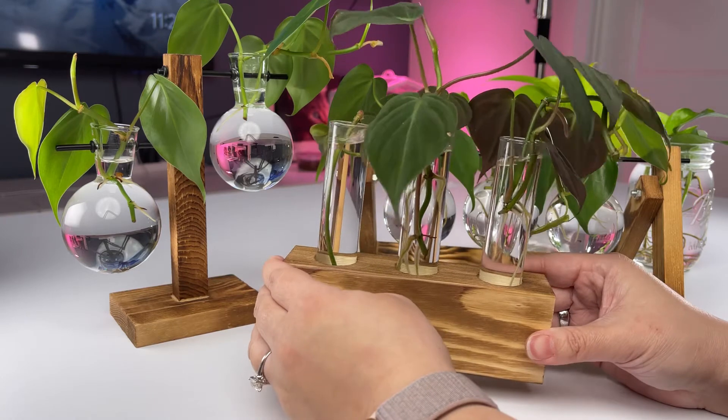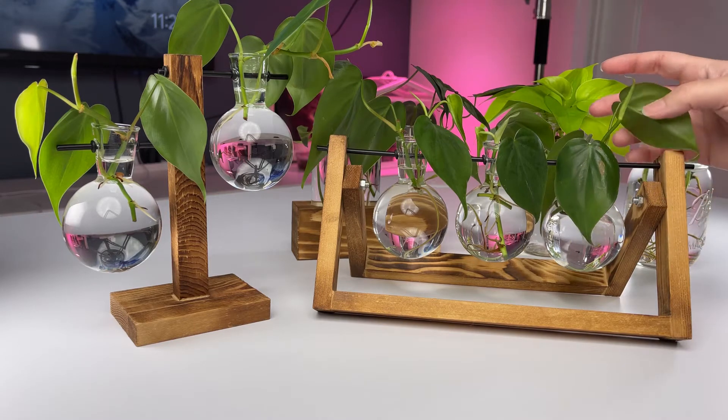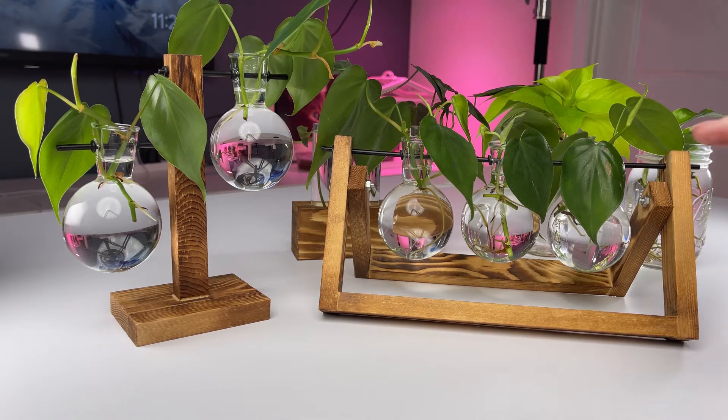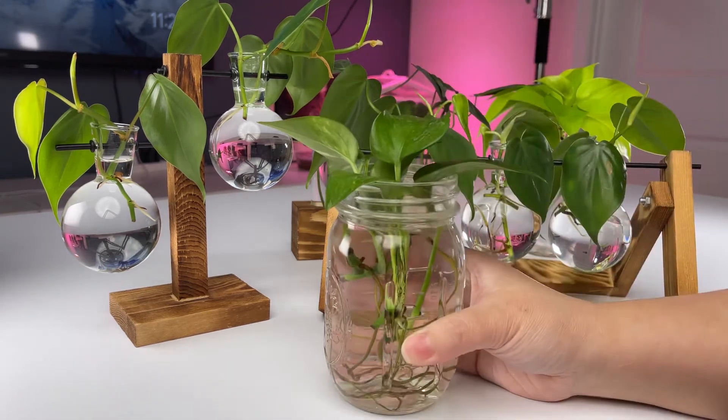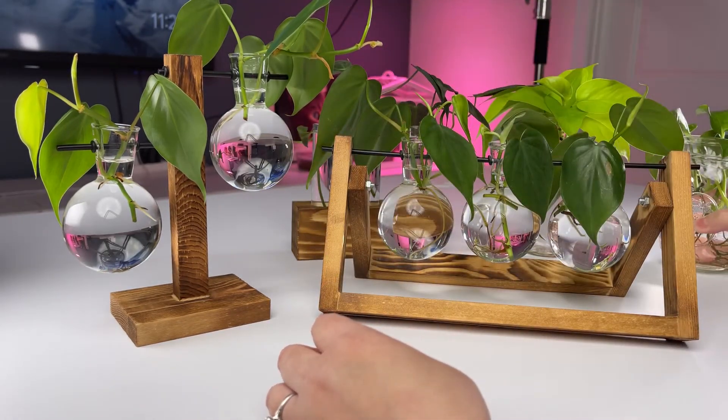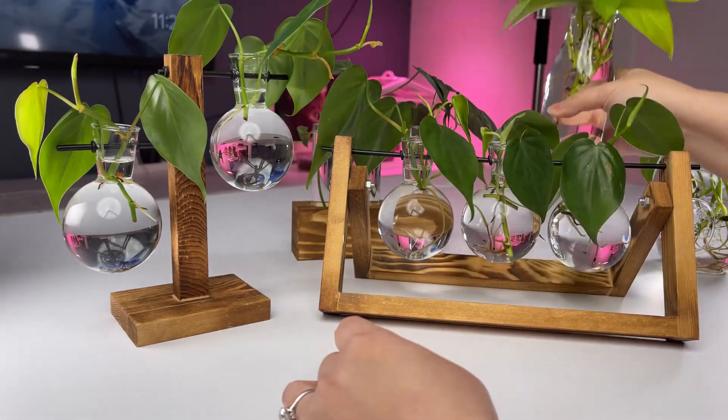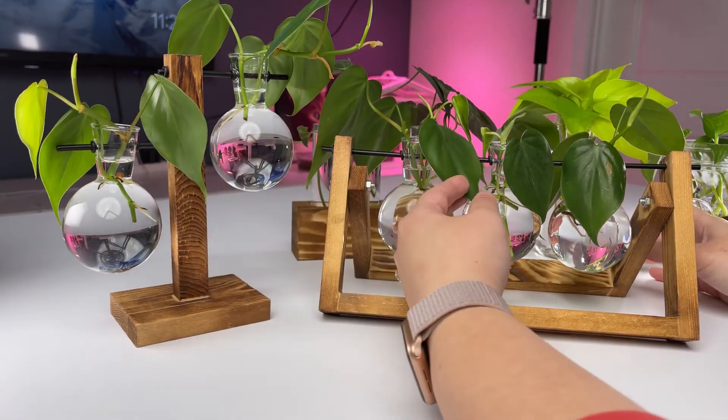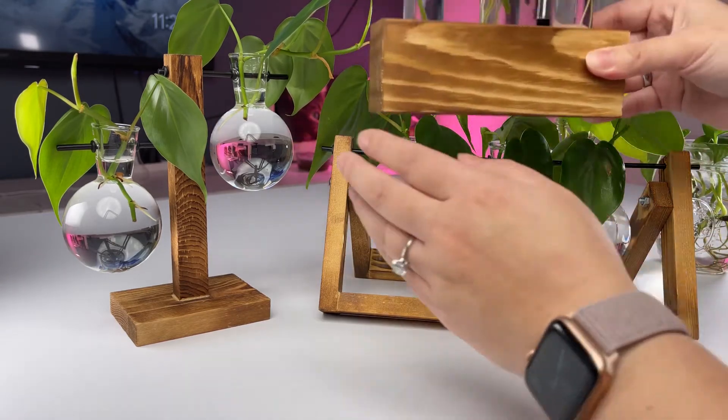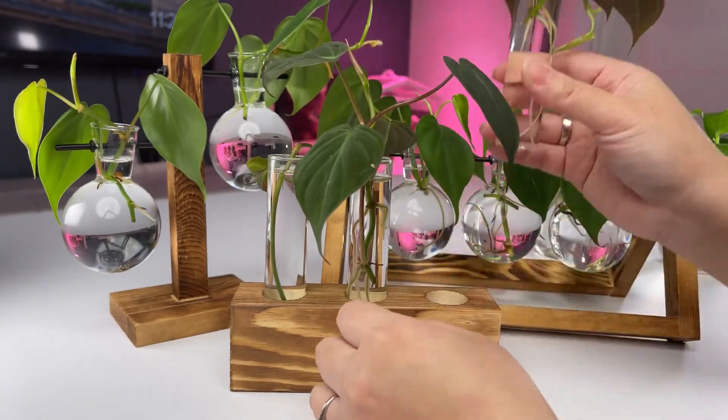The one thing I like about plants, especially these trailing plants, is that you can propagate them really easily. And here I have actually like five varieties. I have golden pothos, which they do really well in water propagation. This is a neon pothos, these two right here are the philodendron heart leaf, and this one is actually some cuttings from my friend. She gave me her philodendron micans cuttings and you can see the roots are really long.